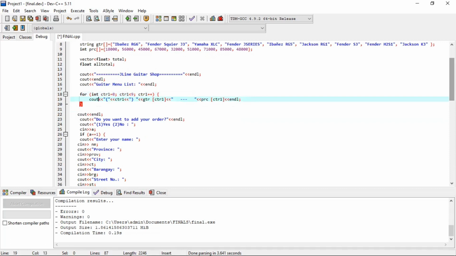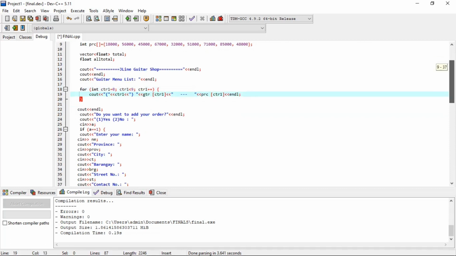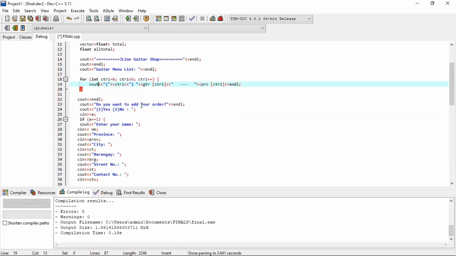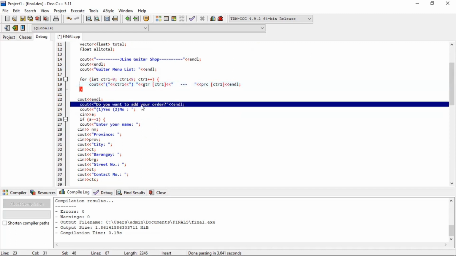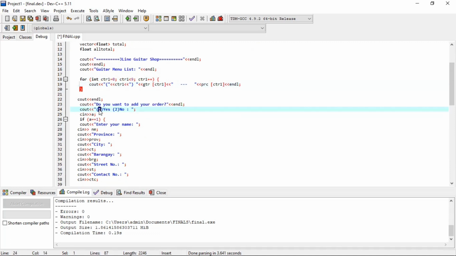So the system will ask if you want to add your order. If you pick number 1, then you'll be directed to this.